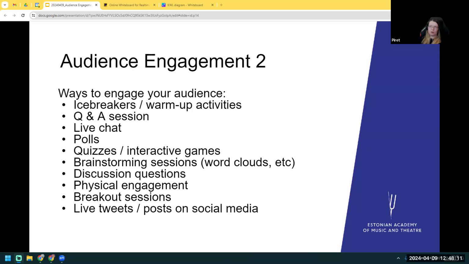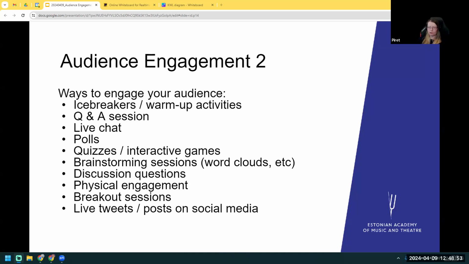And what I like a lot, whenever I go to some kind of international conference, some kind of workshop abroad, where a lot of different people from all over the world come together, what I think shows that people are engaged is that during the session or after it, they start live tweeting or posting on social media. So the person talking, for example, on a certain topic said something that I like a lot, or I find that this is exactly what I would like to say. So then I share his or her thoughts also on Twitter or X.